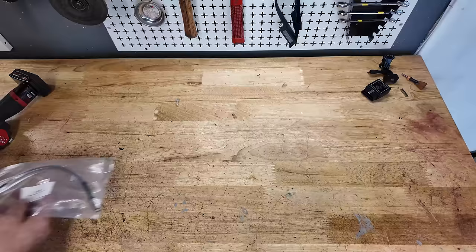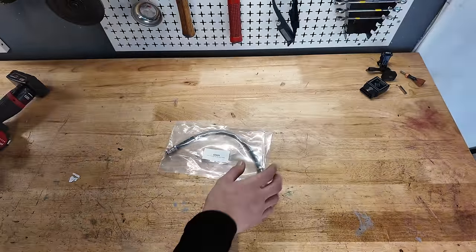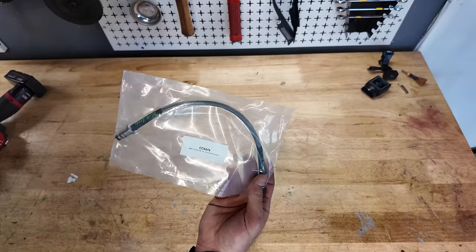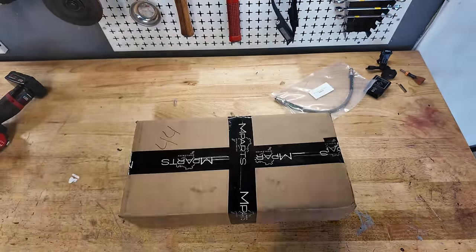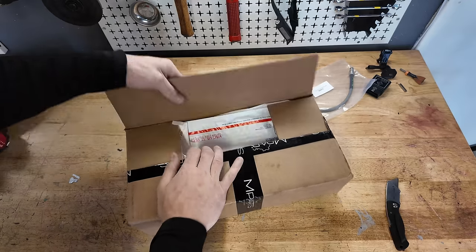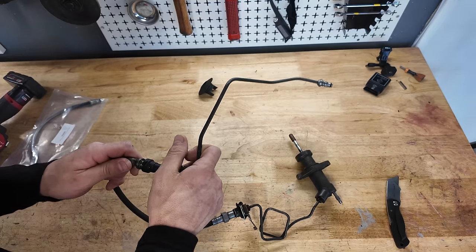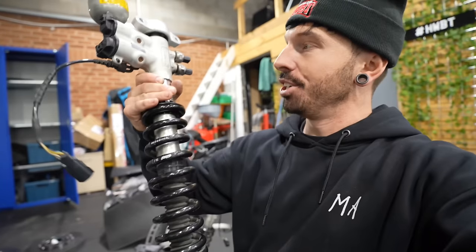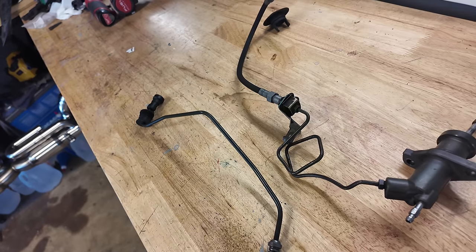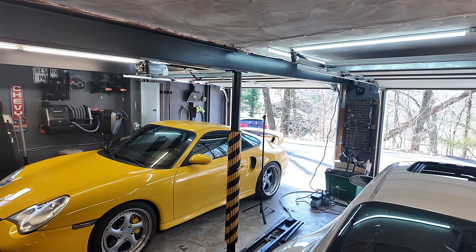The aftermarket parts didn't work. I tried a stainless steel line made for all variants of E90s, but that clearly wasn't the correct part — it's incredibly short and simply won't fit an M3. So I got an entire used assembly, because this is really the only option. I'm putting used parts on an E92 M3, but at this point it's my only option. I cannot order the correct OEM line — they simply don't make it anymore.